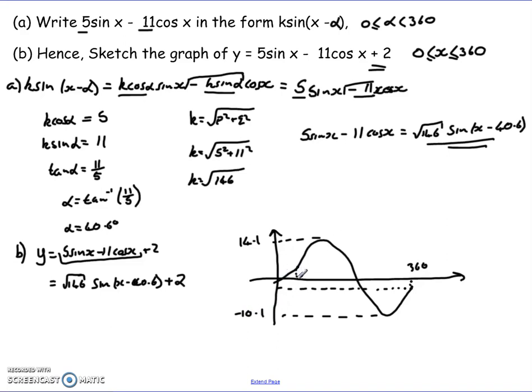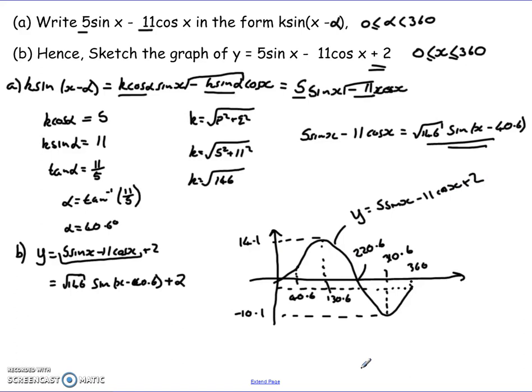Our zero intercept goes along to there, shifted along by 40.6 degrees in the x. Where our maximum was, it was at 90 degrees, remember. It shifted up by 40.6 again. So that has now gone up to 130.6. Our zero, which occurred at 180 degrees, has gone to 220.6 degrees. And our minimum, which occurred at 270 degrees, has gone on to 310.6 degrees. So this is us plotted the new graph, a graph of y equals 5 sine x minus 11 cos x plus 2.